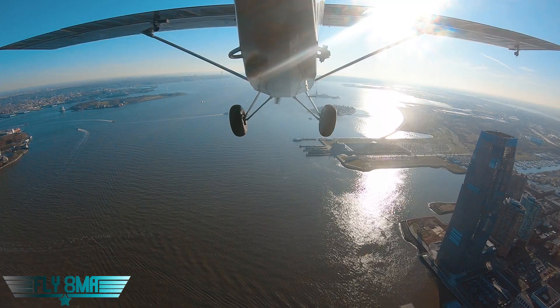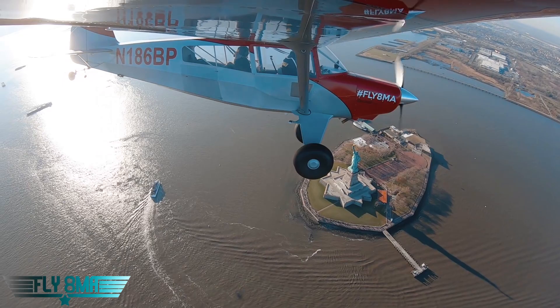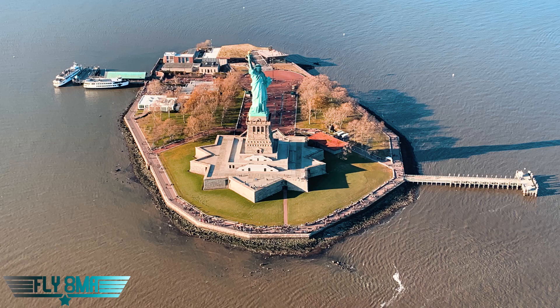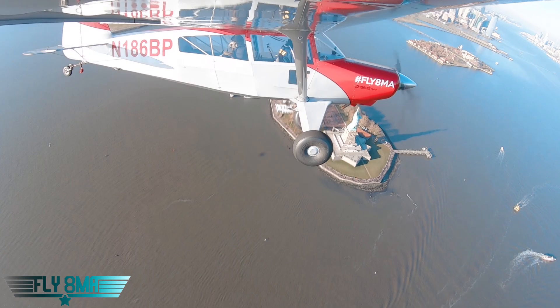We've got a 407 southbound at 500 for the Statue. Circling the Statue of Liberty is going to be at the highest altitude practical below 1,000 feet MSL. Red Super Cub, statue, 900. We're going to get some beautiful pictures here. Red Super Cub, Statue of Liberty, circling 900. Occasionally I'm going to roll out of this turn to pick up the wing, check for traffic, then roll right back in. Keeping a sharp eye out, circling about 900–950 feet. We'll keep making radio calls every minute or so.